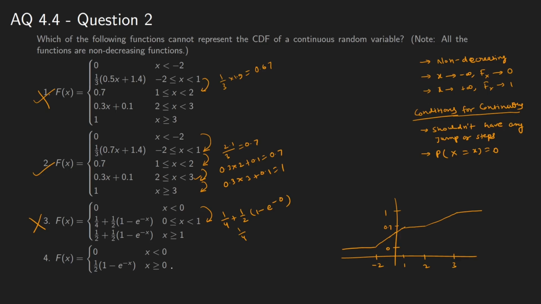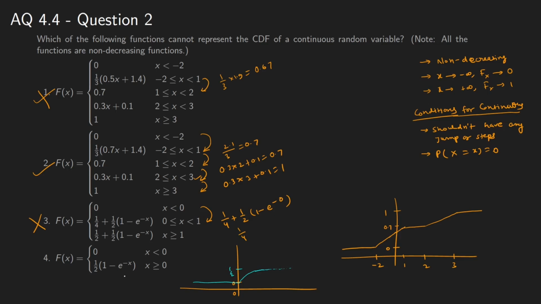Coming to the fourth option, we see that there are just two pieces of this CDF function. So let's try to graph this. So this is 0. Before 0, we see that the CDF function takes value 0. We can draw it with a different color. And after 0, it is defined by this expression. If you graph it, you will find it is something like this. It will gradually increase and become an asymptote to y equals half. An asymptote basically means that it will never reach the value half, but it will be very close to half. So it will go up to infinity, and at infinity it will become equal to half.